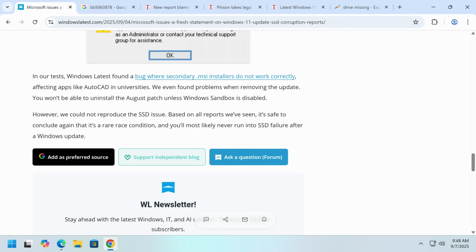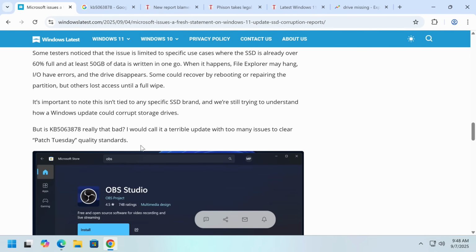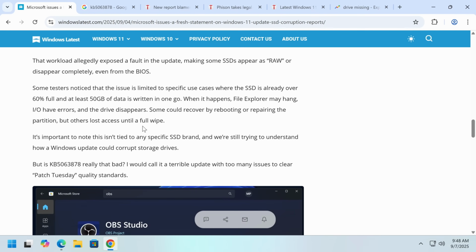I don't think so. My theory here is... kind of got picked up. Someone had very bad luck and possibly had a bunch of SSDs that may not have been in great shape. Copying 50 gigabytes of data in one go to an SSD that is over 60% full is an intensive load. As Phison said, if you're doing intensive work, you might want to have heat sinks on your SSDs so they're not getting too hot. And if you have an SSD that's on its last legs, putting it through a strenuous load that will heat it up could either kill or temporarily crash it.